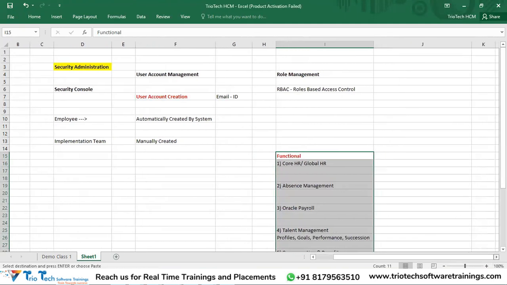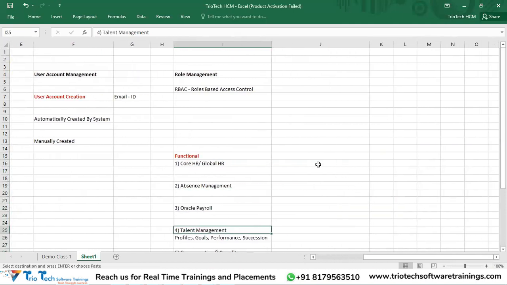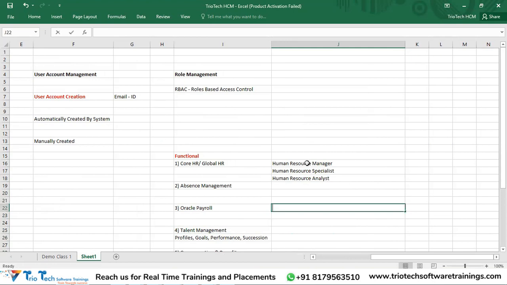For core HR, absence, and talent, Oracle gives us roles like human resource manager, human resource specialist, human resource analyst, like that. Then for the payroll module we have roles like payroll administrator, payroll manager, like that.